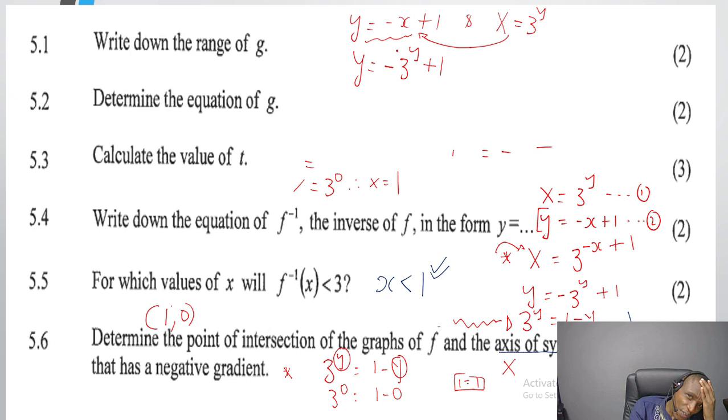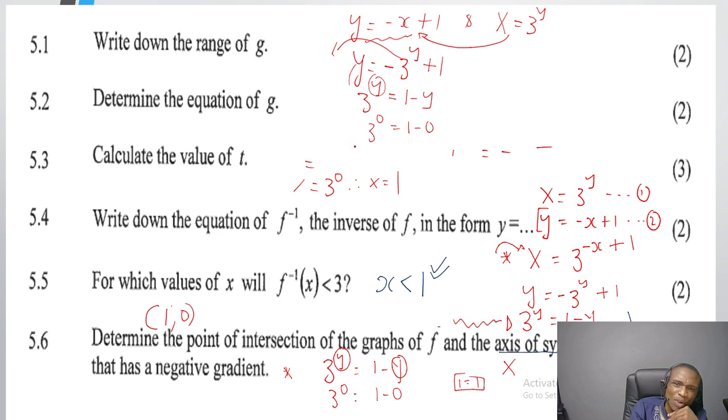Now, if you take y to this side, it becomes 3 to the exponent y equals, if you take y to the other side, 1 minus y. So what is the value of y here? Not so easy to spot that y is 0. Because if we substitute y with 0, we see that the left-hand side is equal to the right-hand side. It's my experience that tells me that y is 0.